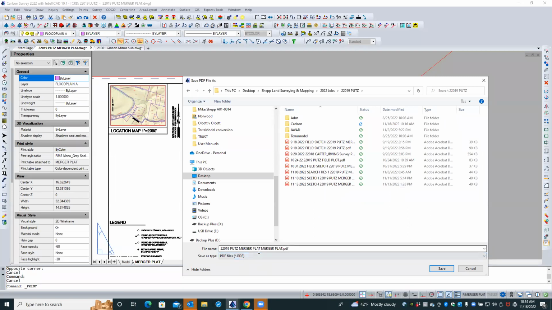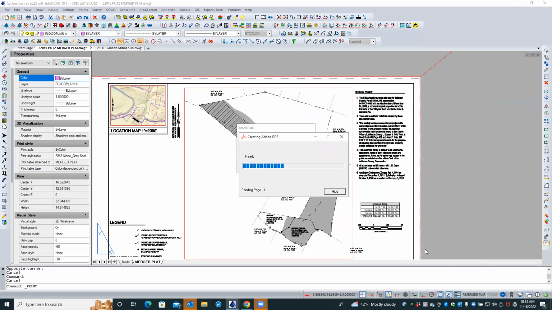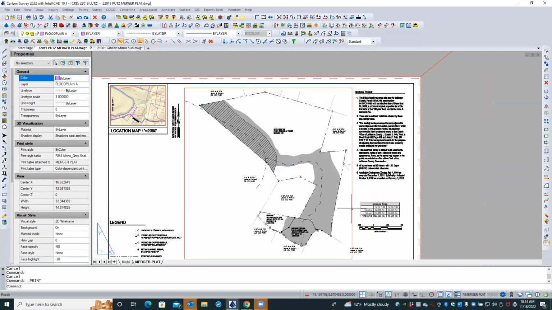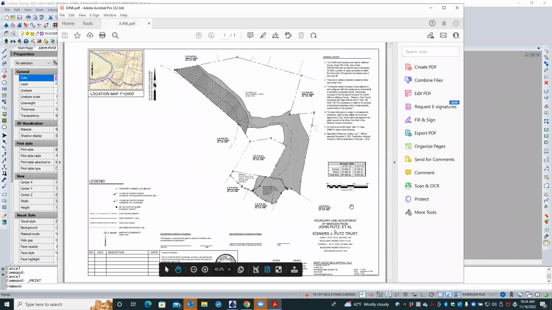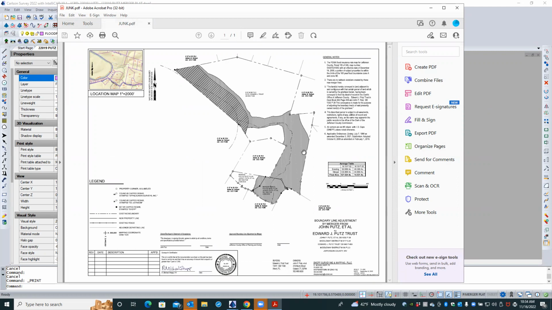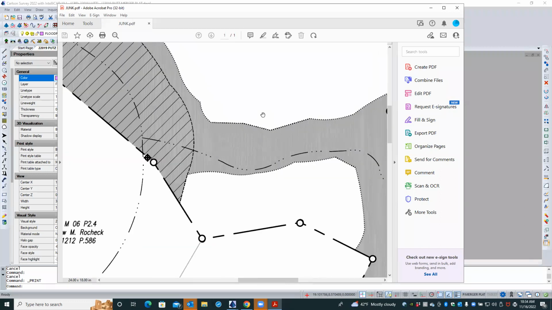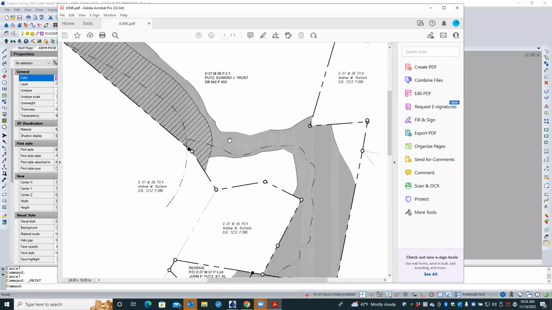I'm just gonna call this junk. Yep. Seems to look... A little bit of streaking in there, but I think that's again because we're running Zoom.